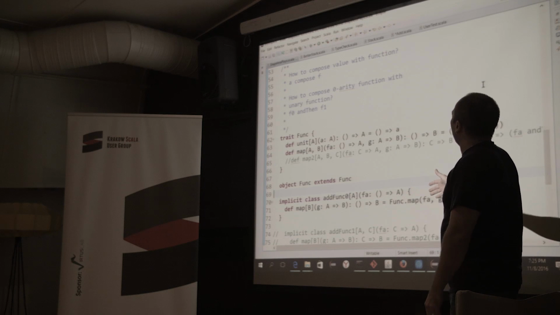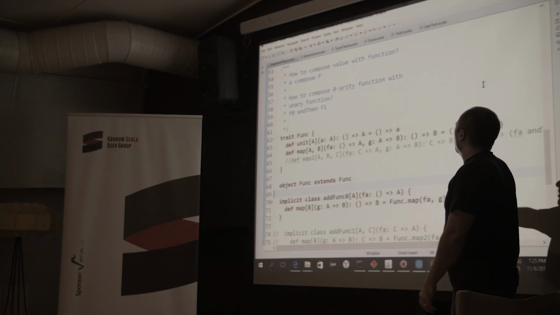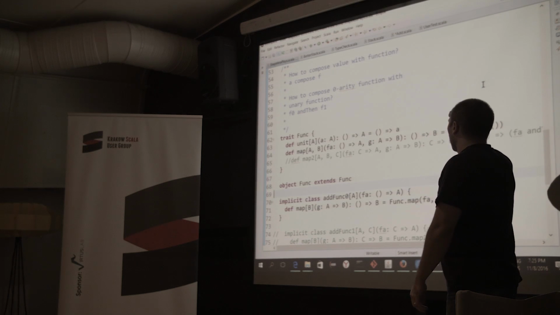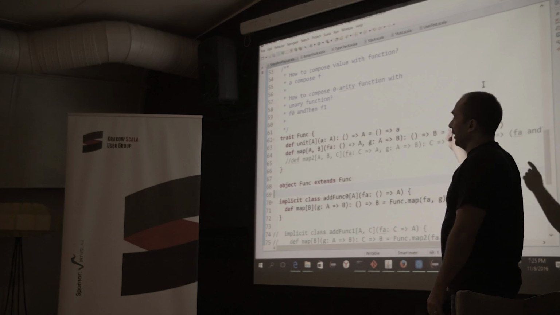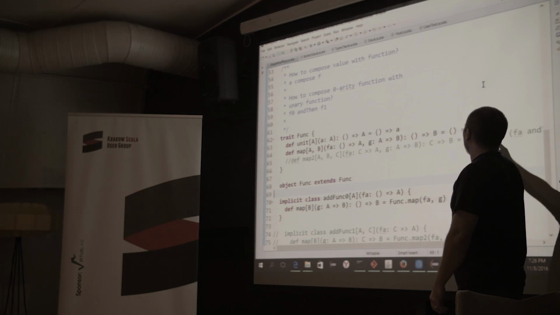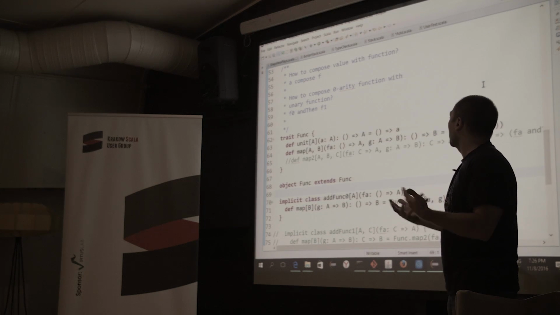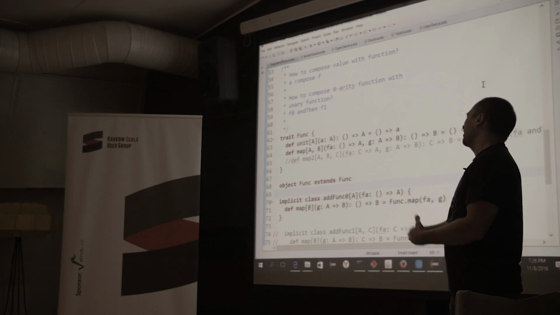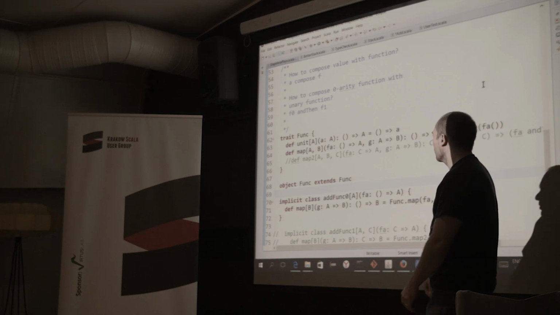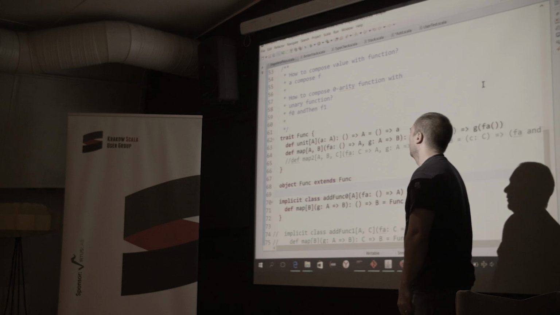What is interesting with this function is that, in contrast to what we had in the add type class, here I can deliver the body of this function. When I can deliver the body, it means I don't need any abstraction. This is the reason why I define just an object func which extends func.